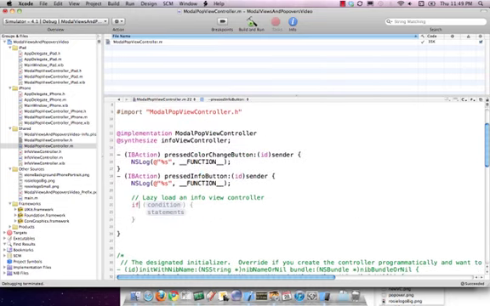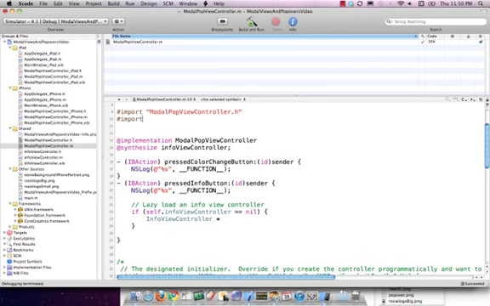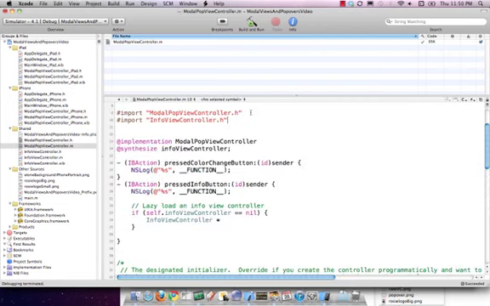And then to lazy load it, I'm going to say if self.infoViewController is nil. So if it doesn't exist yet, then make one. So I'm going to say InfoViewController, and whenever I type the class for the first time, that reminds me I've got to import it. So iVars is stuff you've seen before. Lazy loading is something you've seen in the book. Going to use the book strategy for memory management, and that is we're going to make one, and then we'll assign it.